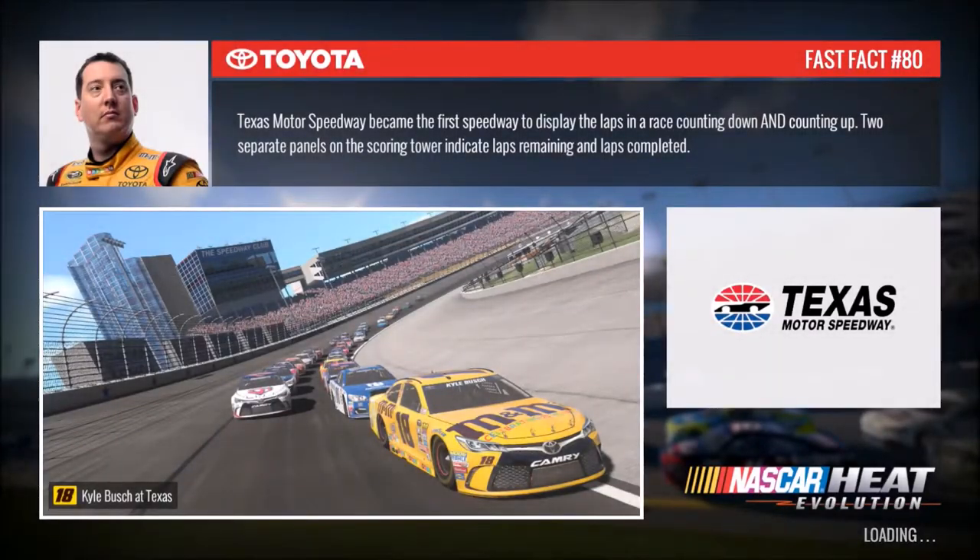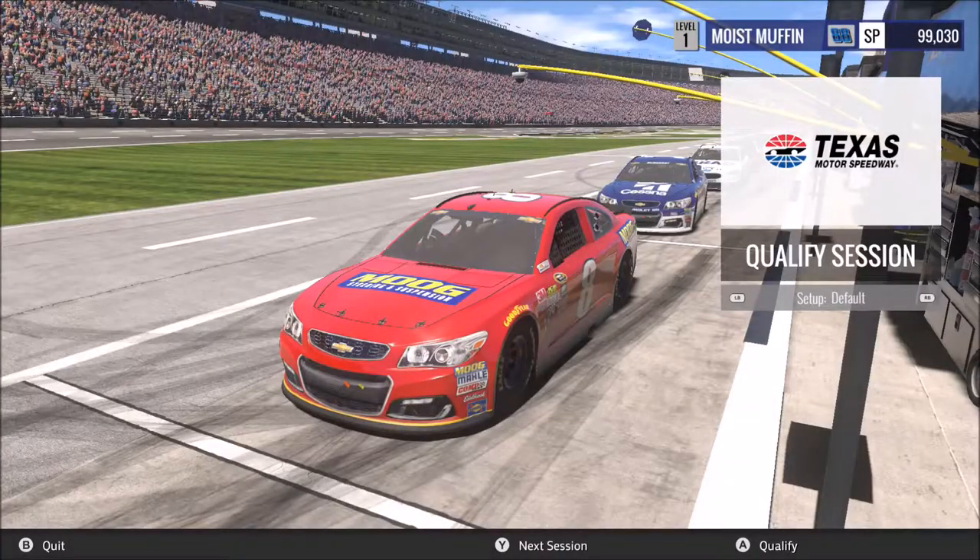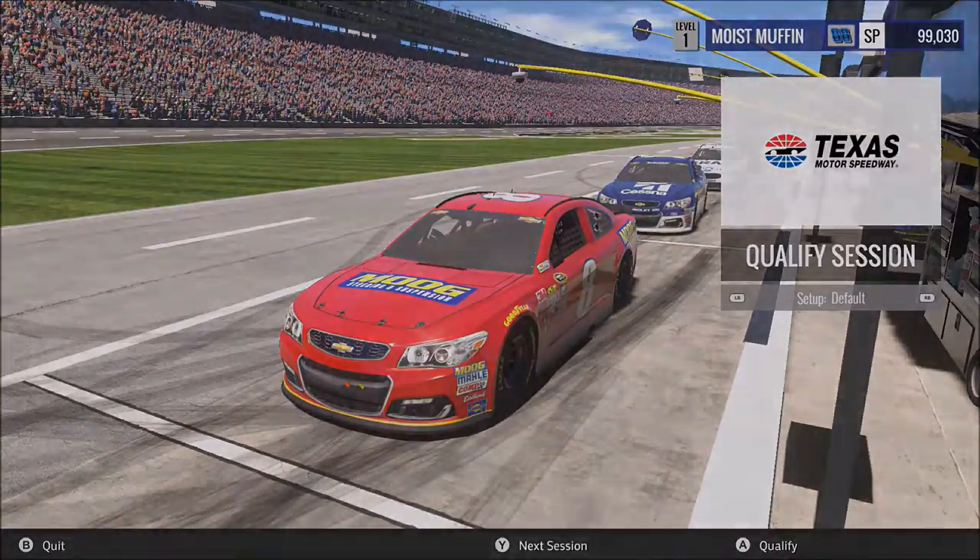We still do not have a win. We need to get into the top 16 if we don't get a win, or if we do get a win we just need to be in the top 30. I think we'll be able to stay in the top 30. I'm shooting for a top 16 — I'm not going to count on us getting a win in our rookie year because we only have 3 upgrades right now. But I think Texas would be a great place, and I heard Bristol has been a little bit easier on rookies as far as getting wins go. A couple other tracks down the line I think we can get a win at. So let's see how we do here.